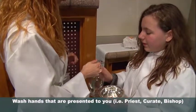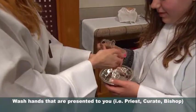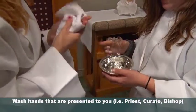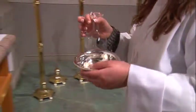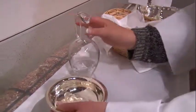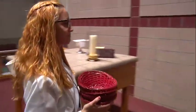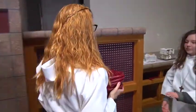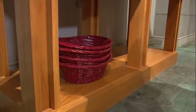The deacon will bring you a pitcher of water. You will pour water onto the celebrant's hands into the bowl. Then, place the lavabo bowl and towel back on the credence table. Wait for the deacon to bring you the offertory and place it on the credence table as well. Be seated and watch the celebrant and deacon for any cues in case they need assistance.